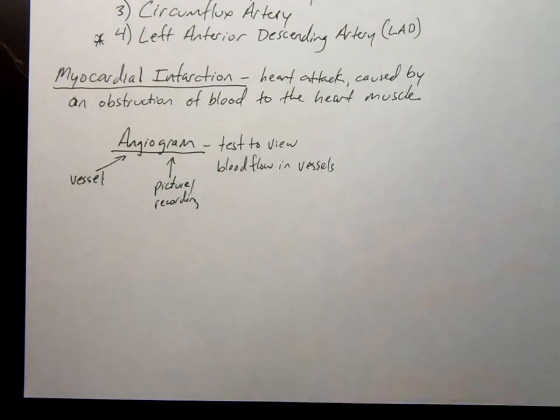Let me see if I can find you an angiogram here first so you can see what that looks like. You can't just look at an x-ray and see somebody's blood vessels, because blood vessels, like muscle and skin and stuff like that, really don't absorb x-rays, so that would pass straight through. And I'm not even 100% sure that x-ray is what they use. So they have to inject the blood vessels with a dye so the blood flow would show up, so they could see that.